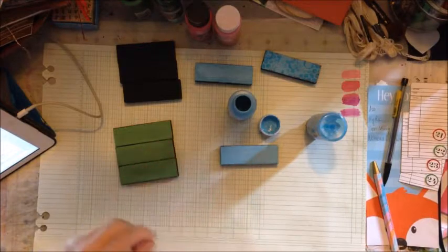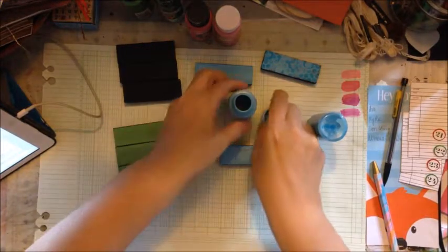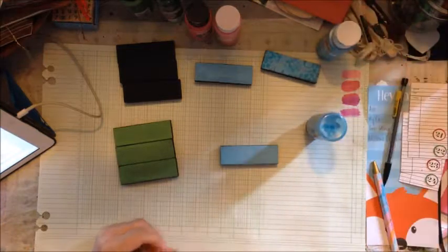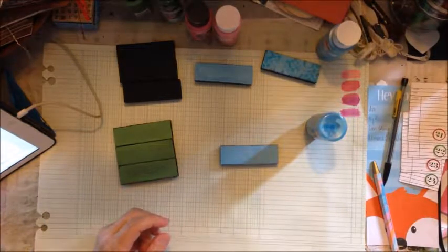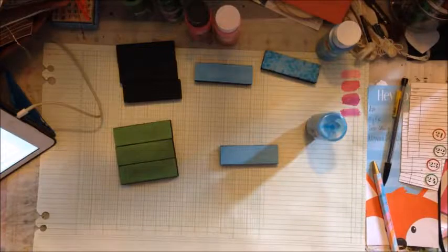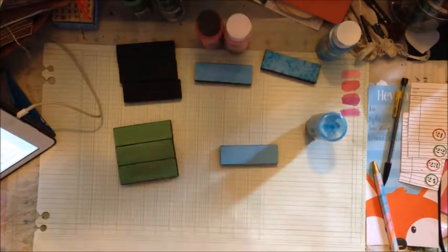I'm doing three different sets here, three different colors. They will be sold individually. They won't be sold like three like that. I'm just doing it in that process just so I'll have several to put up. I'm also in a small shop locally, so I might take some of them there. If I like the way they turn out, I'll probably make more. Right now, I'm just doing the blue. I'm doing some in the pinks and, of course, the greens.